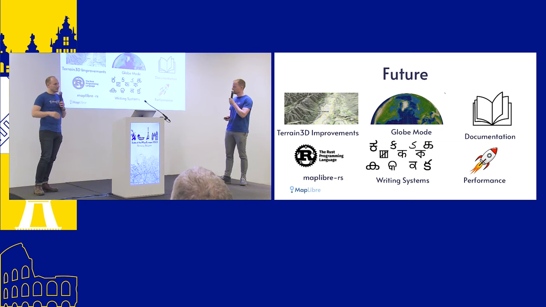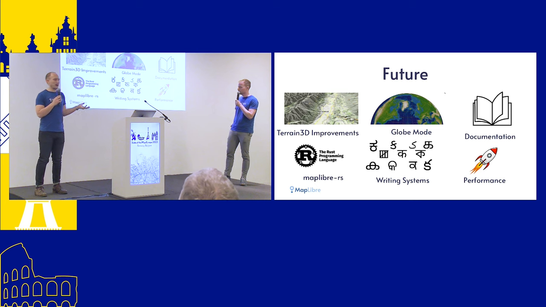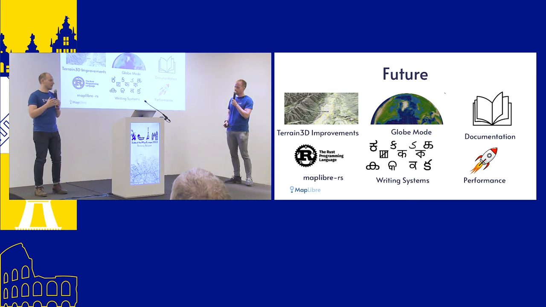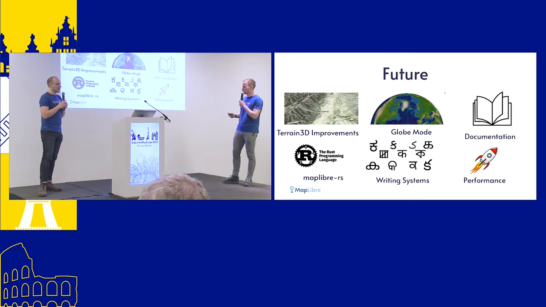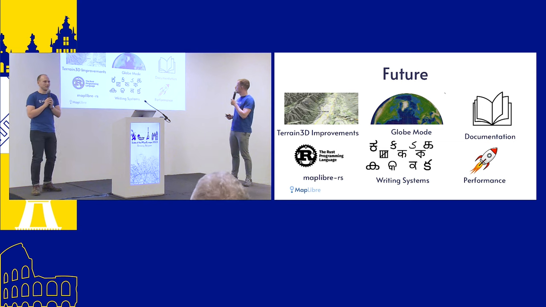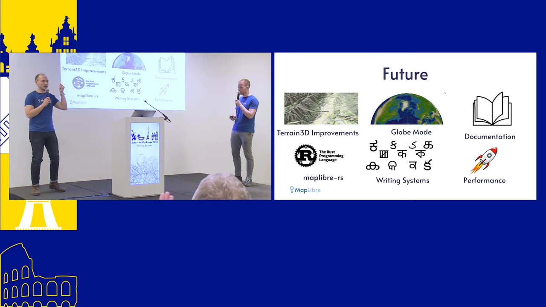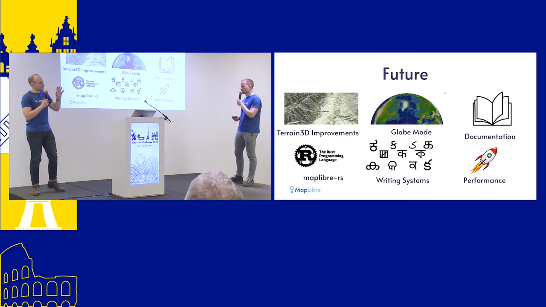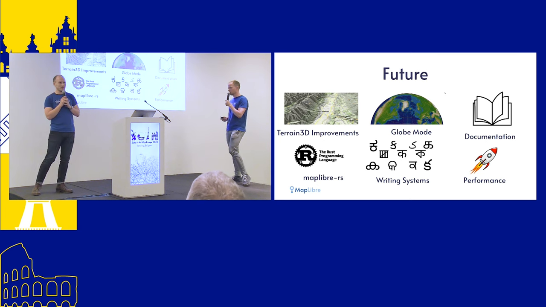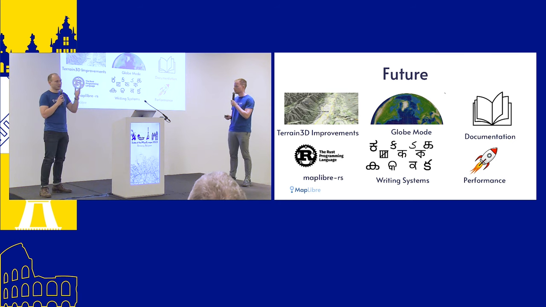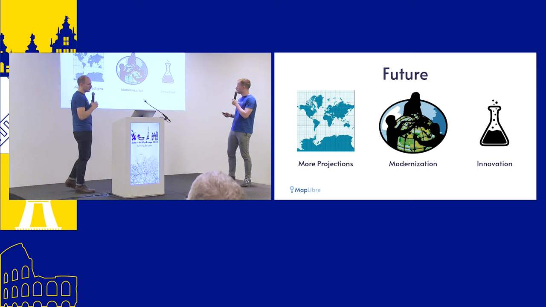So where are we headed? There's lots of things that you might want in a map. A lot of people talk about a globe mode. It's really cool to have, and we're talking about how we can make this happen, especially on native. Another thing that will get all the nerds in the room very excited is the idea of a single code base that can run on the web and on native and anywhere. And that's a little bit of the work that's being done in MapLibre RS, using Rust to build that. We don't know if it will work, but it's kind of a greenfield project we're working towards. Lots of other things have to happen: better documentation, better performance, and the list always goes on. But those are a few of the directions we want to head towards.